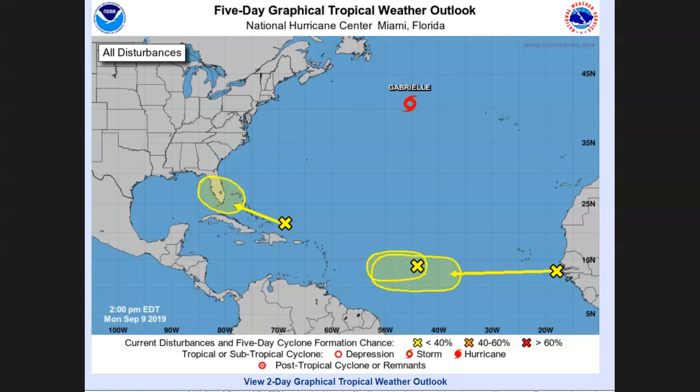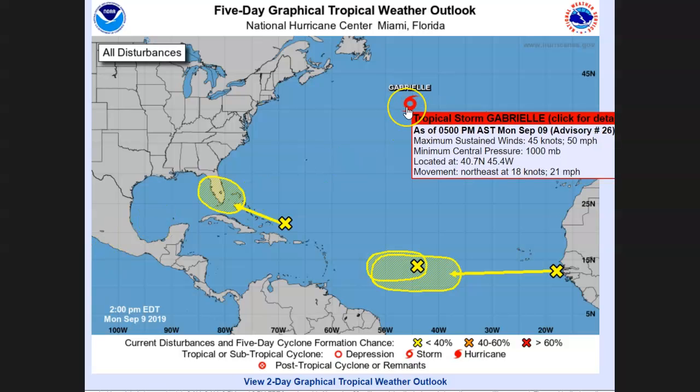September the 9th, 2019. As you're looking at the 5-day outlook from the National Hurricane Center, we've got 4 systems. You've got Tropical Storm Gabriel in the top, and you've got the one that's pointed at Florida, and you've got 2 more in the Atlantic. One is in the very central part that we've been watching, and the one pointed towards Florida for a couple of days. And in the last video, we talked about the system that was going to move off of Africa. And you can see now as we, let me scan over this again, start up here.